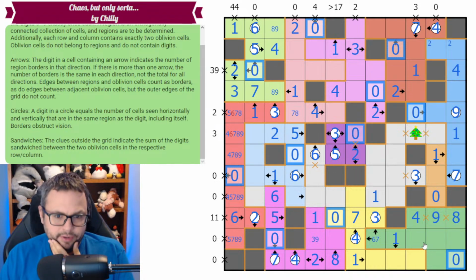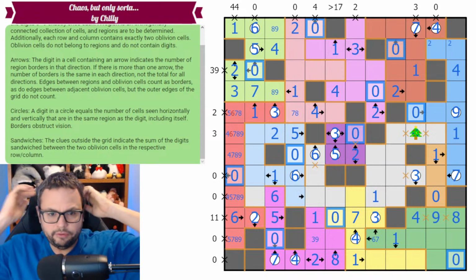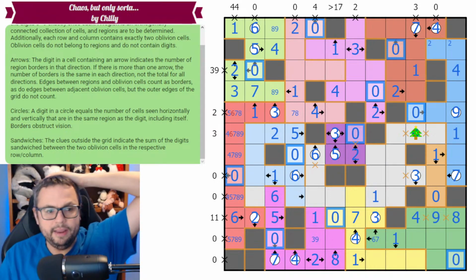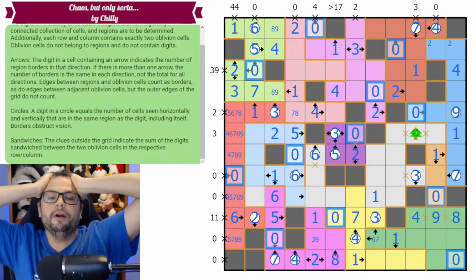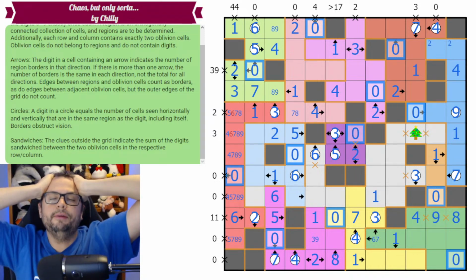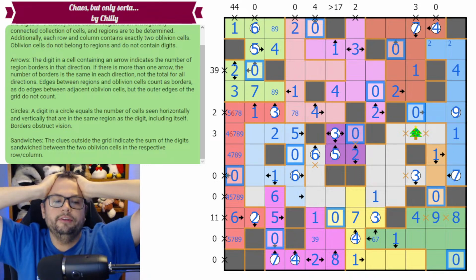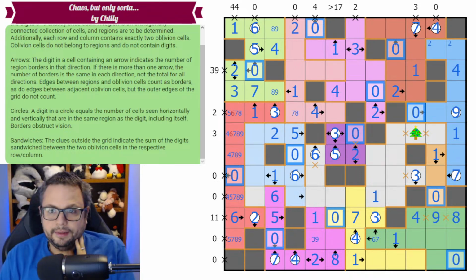So everything left is, wait, we have 12? Are there 12 regions? 1, 2, 3, 4, 5. Oh no, it is 12. It is 12, right? So I'm missing one. Oh no, I just didn't highlight that's the 12th one. So there are 12 regions because I was doing 9 plus 2 in my head, but it's 10 plus 2 because there's zeros in the puzzle.